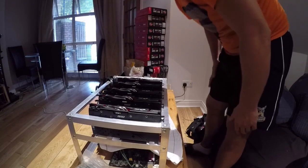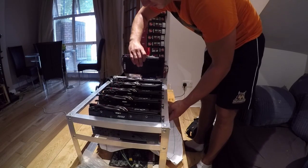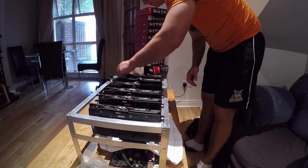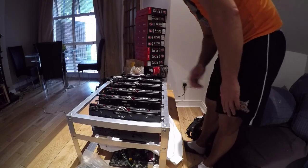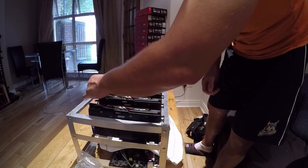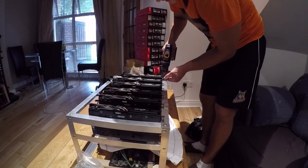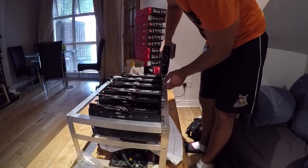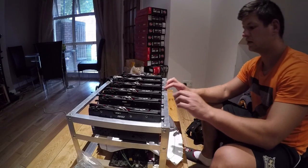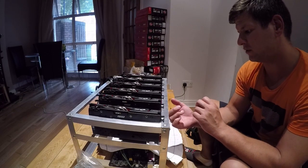So anyone who wants to build my Ethereum mining rig can do that. If you don't want to build and you're looking to buy a mining rig, I also have this rig for sale. This rig costs about 2,000 euro. If you want to build it yourself, it will be a little bit cheaper. It all depends what hardware prices you get. I think I get cheap enough prices. If you're too lazy to build your own rigs or have no time, there are many places you can buy them online.